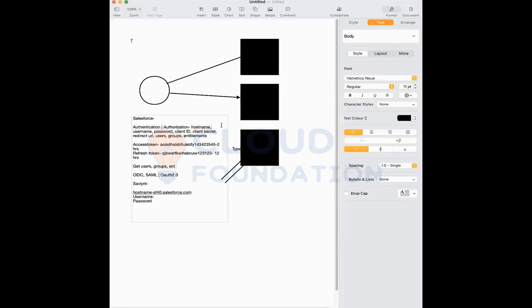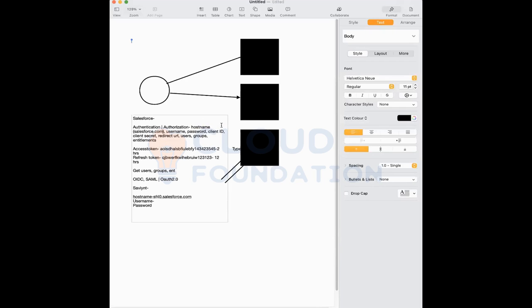And that is why the hostname is slightly different in case of applications which are enterprise level. Rather than typing just Salesforce.com, you might actually need to define your instance, which is, let's say, Salesforce 38.com. This Salesforce instance is designed for TCS.